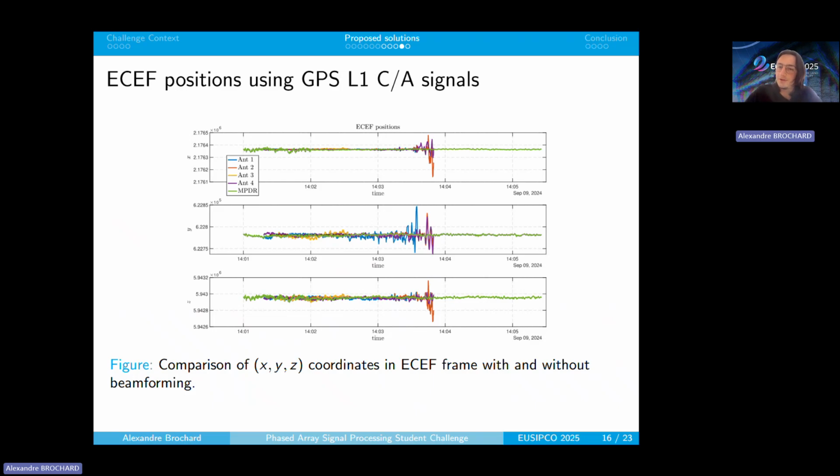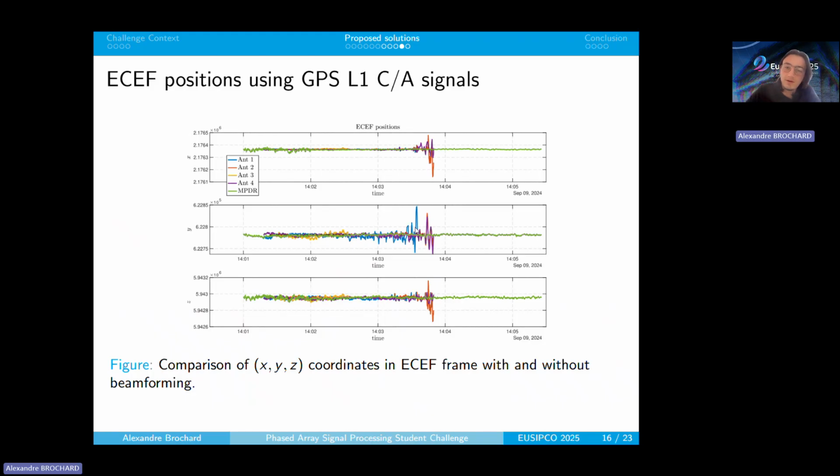So now we are going to focus on the filtered observations. We have given those filtered observations to GNSS-SDR, and now we are plotting the Earth-centered, Earth-fixed (ECEF) positions, using the GPS L1 signals. On this graph, we need only to focus on the green color, which is our filtered observations. The other colors correspond to the 4 different antennas, so they are the raw observations. As you can see, there are many variations, because the jammer's action and also the jammer power are increasing, as I recalled.